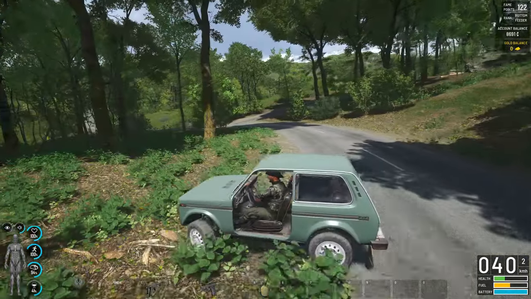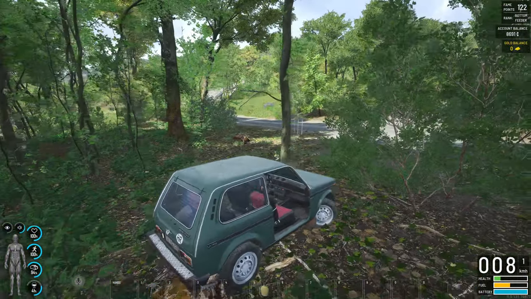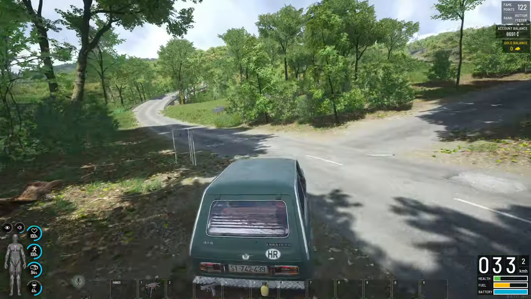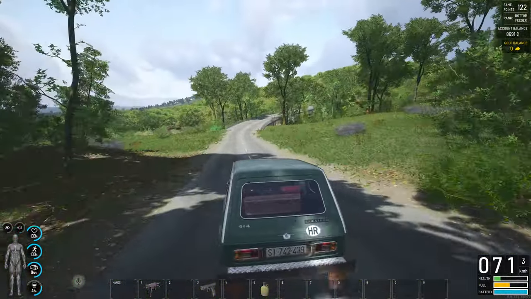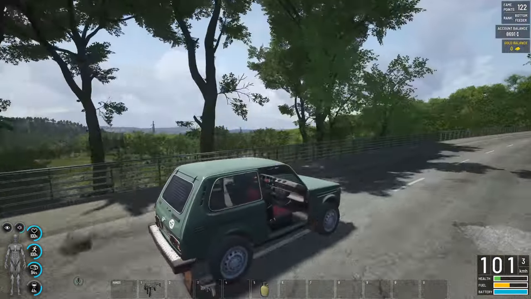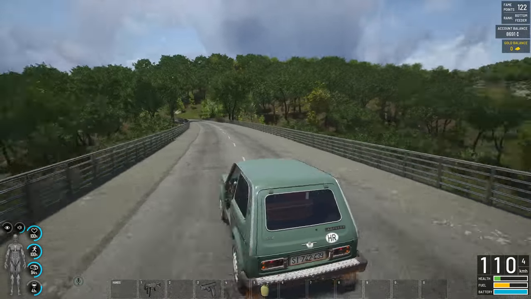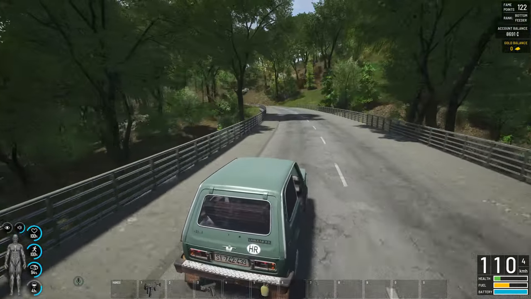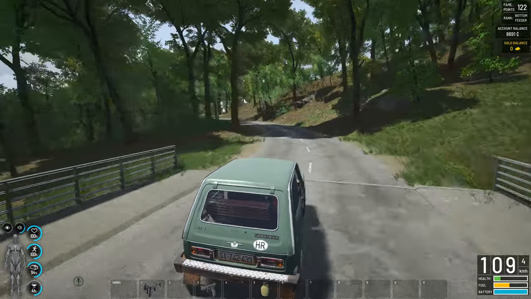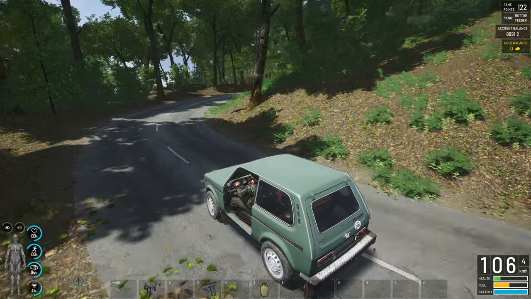Parking? No. It was all planned. Yes, this is where I wanted to be. Now we're in the right way. Look at the draw distance. Look, you can see the wind turbines all the way over there. Which is pretty cool. It's pretty cool.